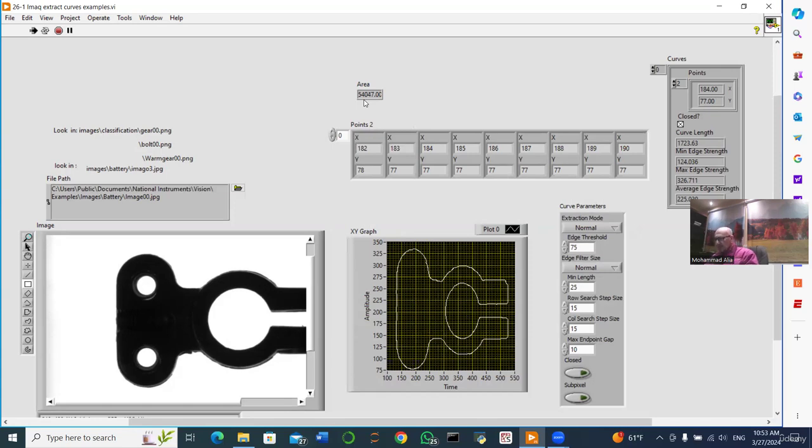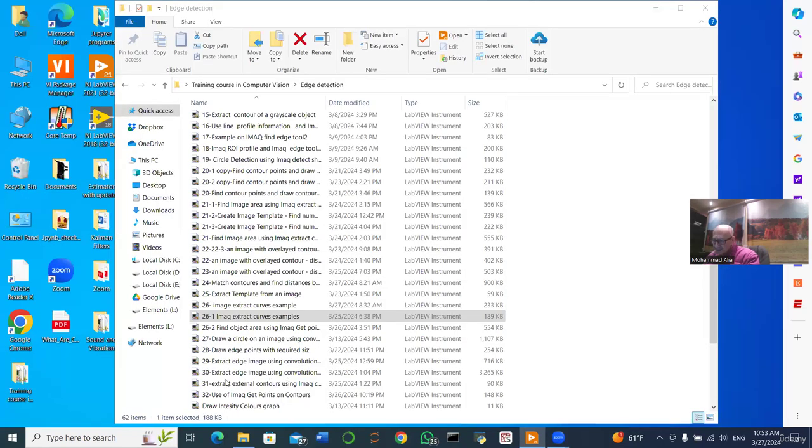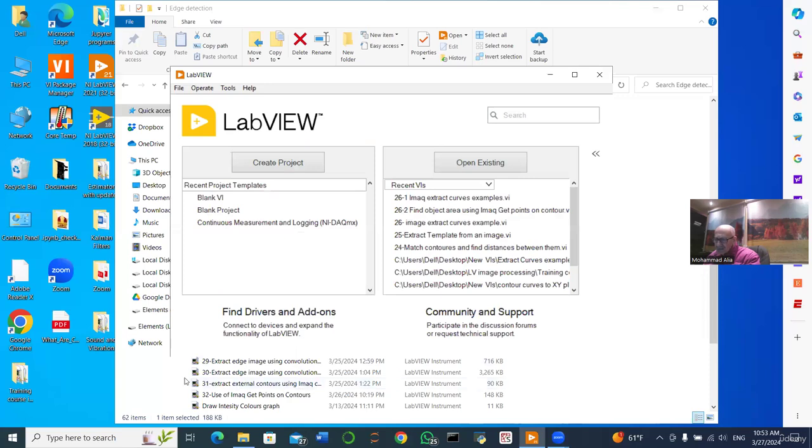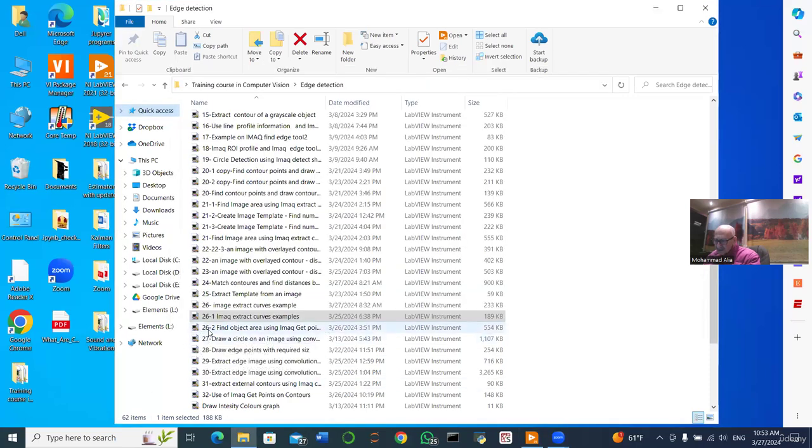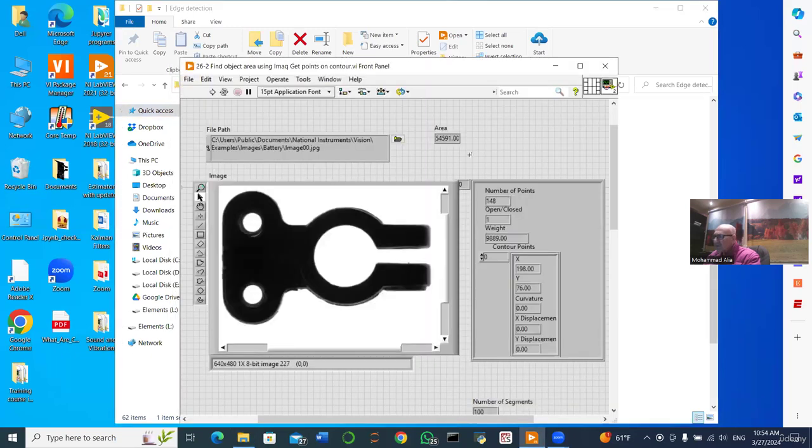Now, in our example, which I am discussing with you by using the other function, which is 26 dot 2, it is 54,591, as you see.